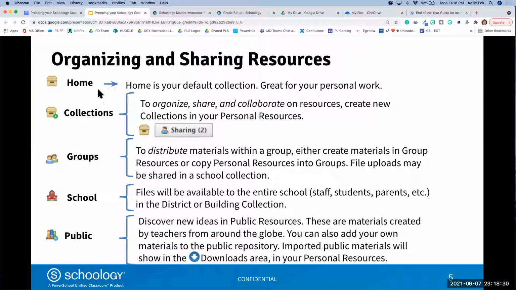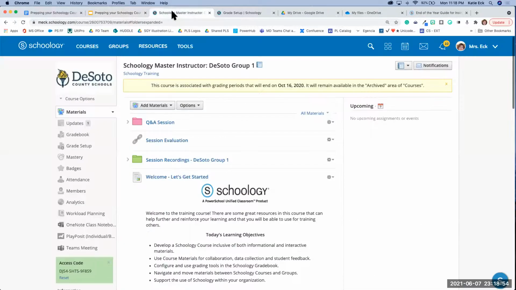But then we are going to use a resource collection that exists in your personal home area to keep things organized, and if you want, maybe work with some colleagues over the summer or into the next school year, if you so desire. So let's then go to my home resource area.